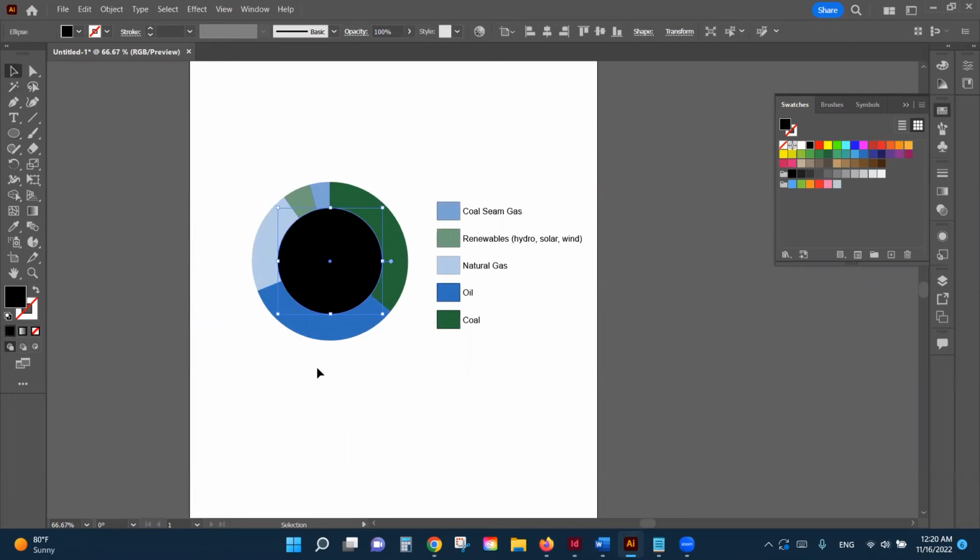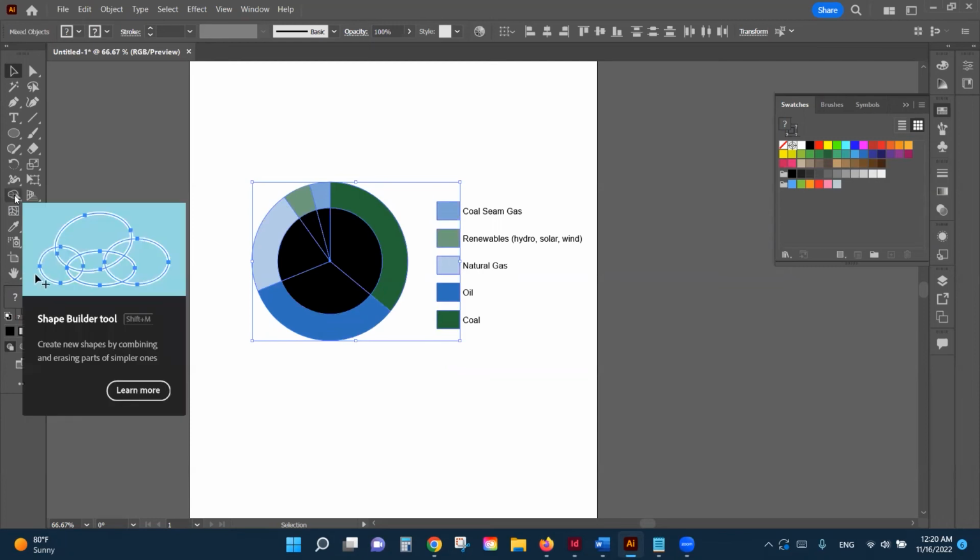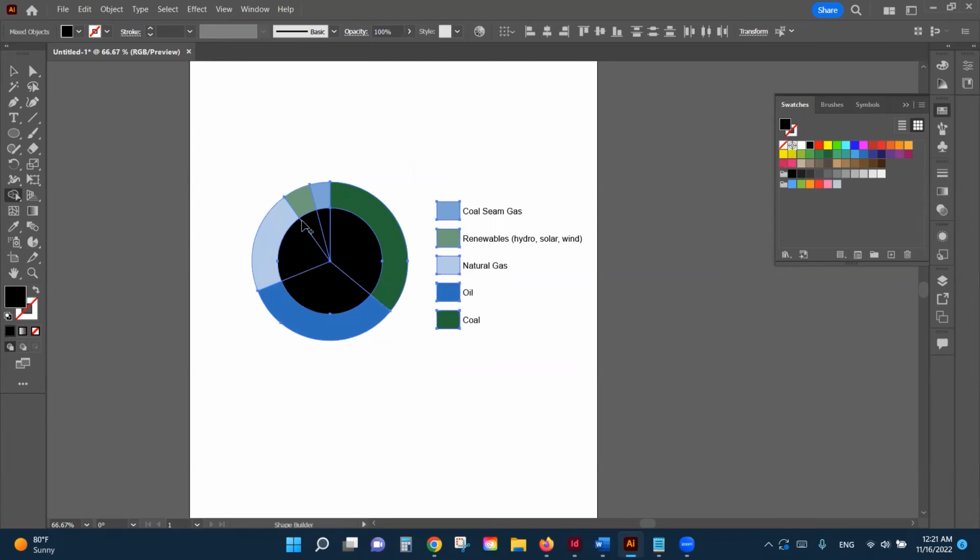The next step to create a hole in the center is that we need to select the graph parts and also the black circle in the center. Then go and find the Shape Builder tool, click on that.